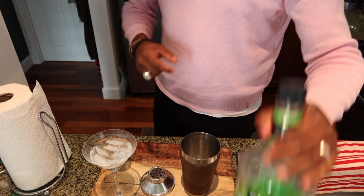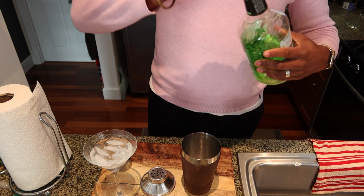And what I like to do is put some ice in the martini glass with a little water. It kind of chills the glass, keeps it chilled. So I'm going to put 2 ounces, maybe three, because it's been a long week, of vodka. Four ounces of the apple pucker.